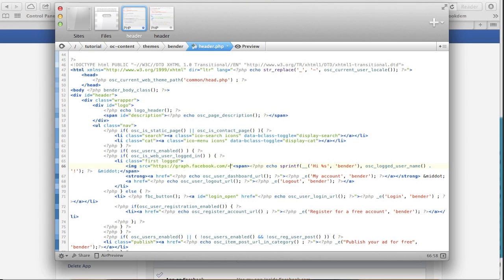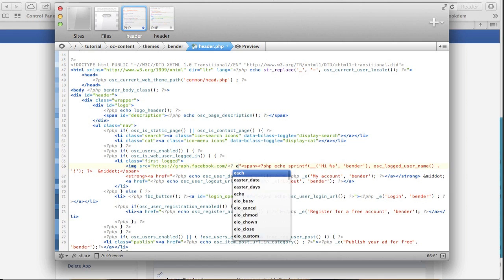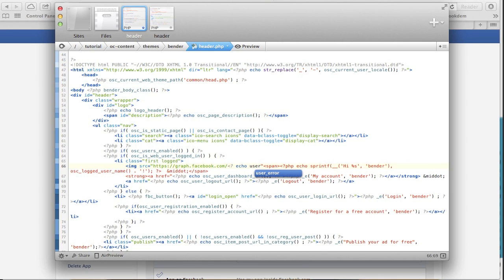And run that. So we're gonna grab the variable that has our user ID in it. So echo the user ID. Echo variable. Echo user ID. And then from the graph, we want to grab the picture, for example. And this could be anything you want.